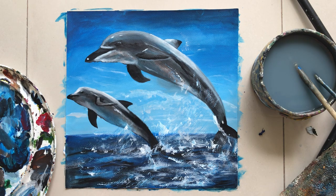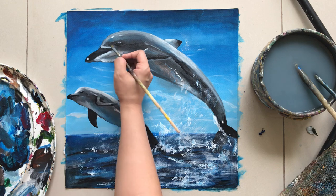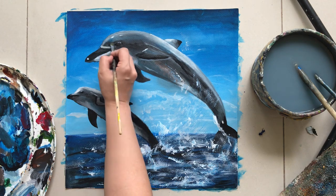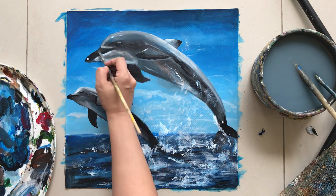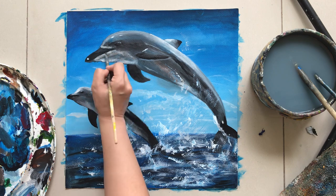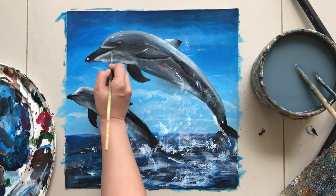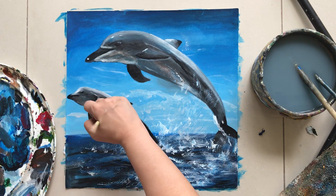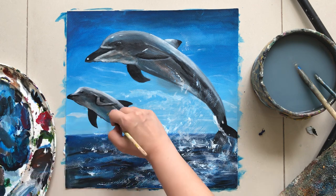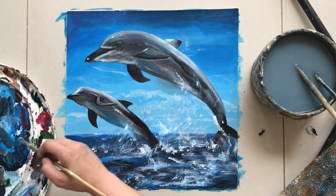Let me check. My gosh. Okay, I'm gonna get my watered down black. I'm just gonna darken slightly. Okay, slightly darkening this. Oh, that's nice. Okay, I'm gonna get my white.